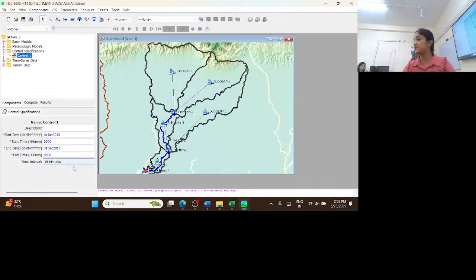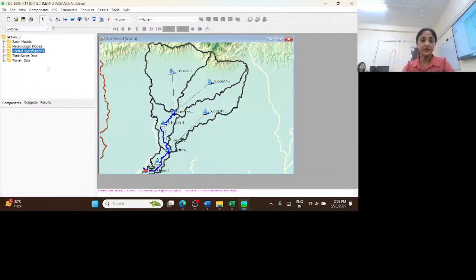This is the computational time interval. I will keep it as 15 minutes. So done. Save it. So now basin model, meteorological model and control specification models have been created.